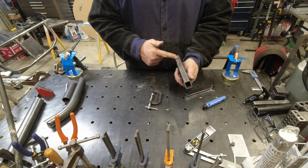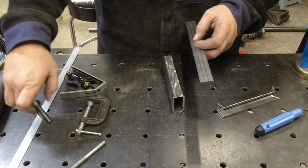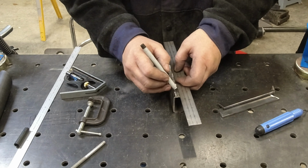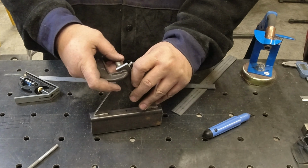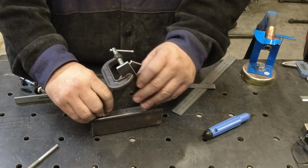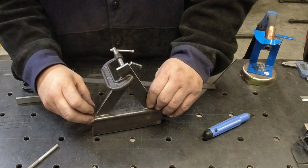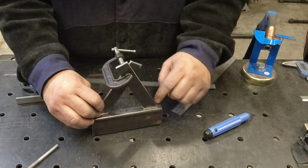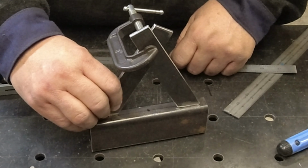Alright, so first I want to grab a center line on this. I'm going to use a marker instead. So from there to there, rough center. So remember, one will be centered on the inside and one will be centered on the outside. So we're going to tack these and then get them square and then weld them up.